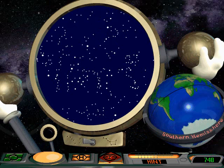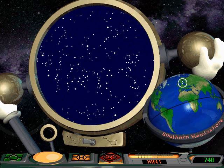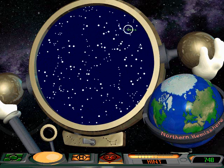Move the pointer over any of the constellations. Why does he need to move his mouth to speak? He's a robot. If you want to know more about one of the constellations, just click on it. So again, this is the stupidest game, because if you don't know nothing about constellations, like myself, since astrology is bullcrap, since 1 in 12 people in the world do not share the exact same future, as astrology seems to predict, then you have no idea what you're doing. But luckily I remember this one.